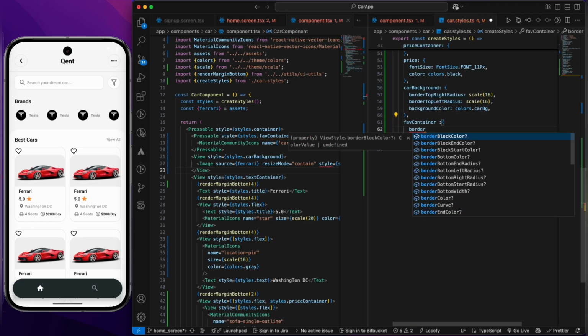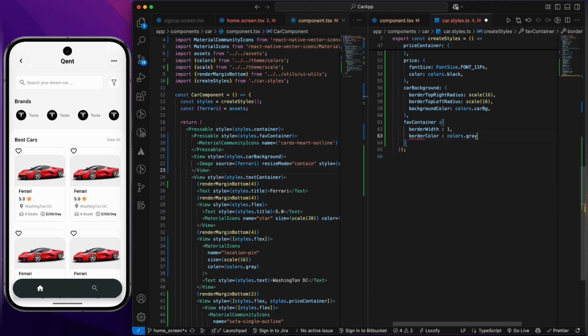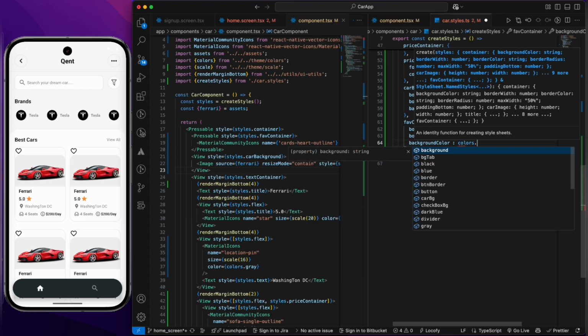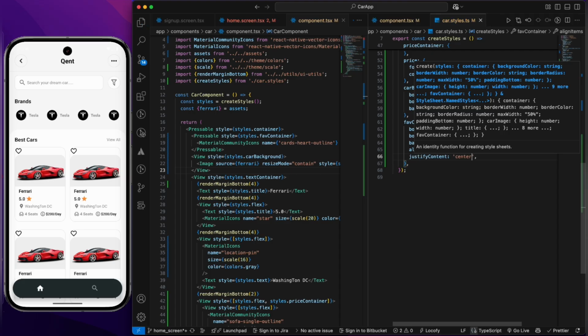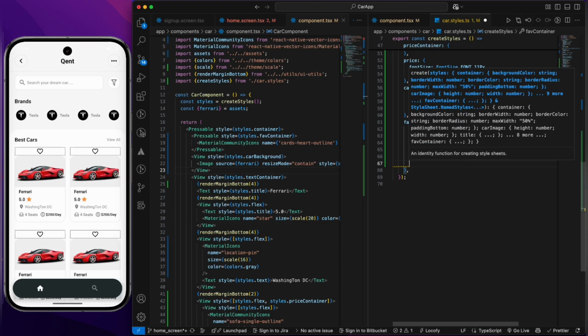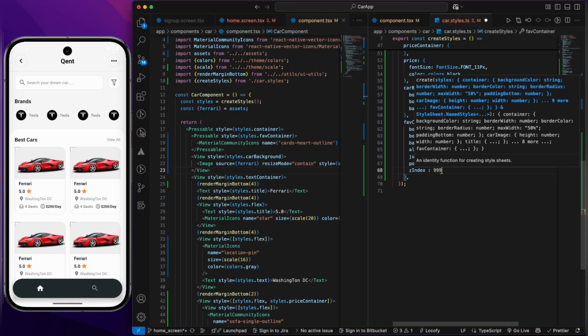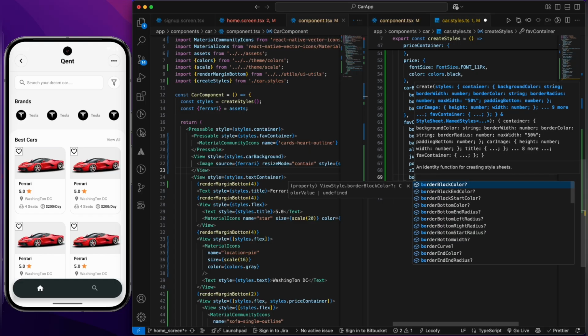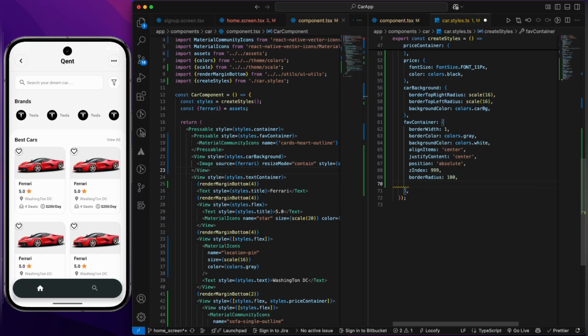Let's add the border width of 1, the border color will be colors dot gray, the background color colors dot white, align items center, justify content center, and position absolute, like this. Let's do z-index 199, and border radius, let's add 100. Yeah, looks good. Now let's add the padding, let's make it 8, not exactly 8, let's make it 4.